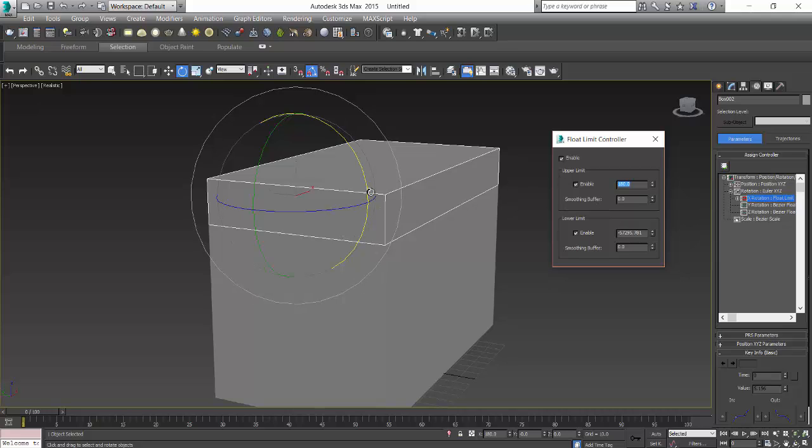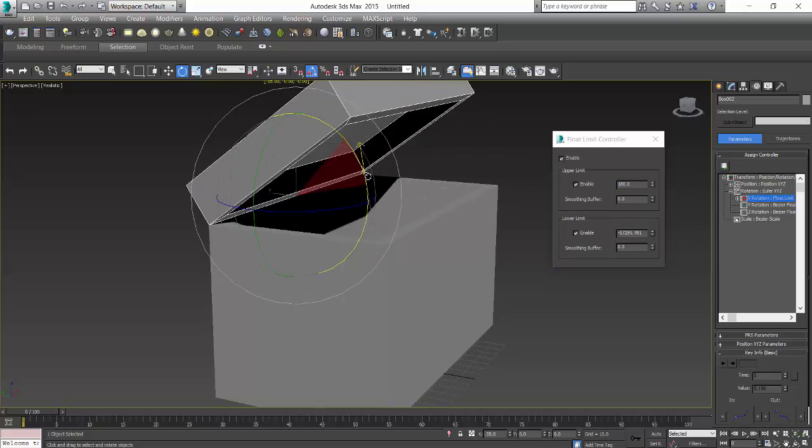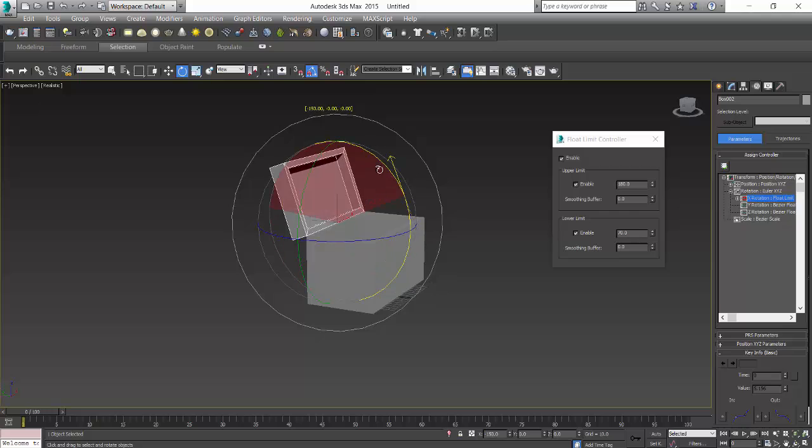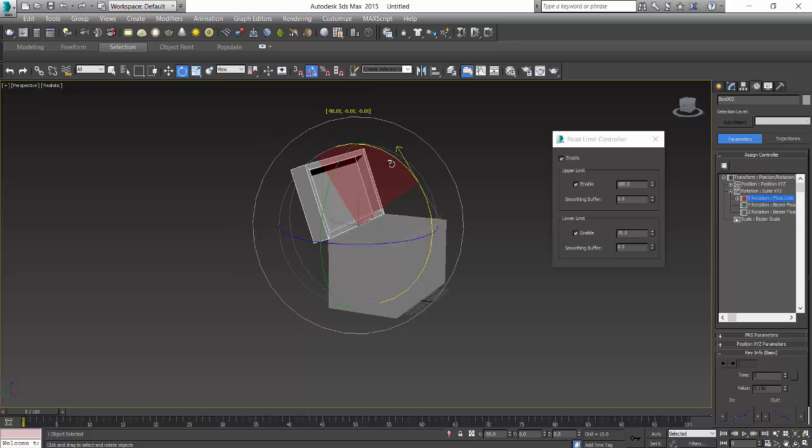Fine. Now let's try to open this. It's minus, it's 70, so let's make it 70. Once that's done, let's check this. See, it opens till 70 and the float limit is being applied, and you are all good to go.